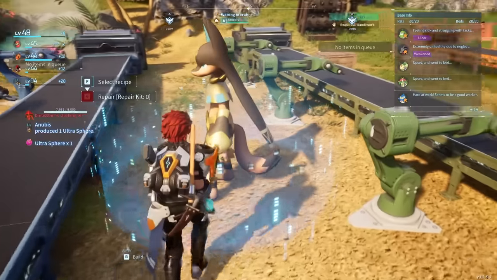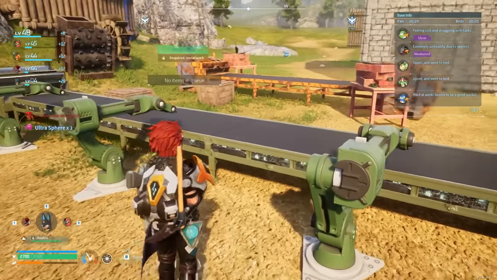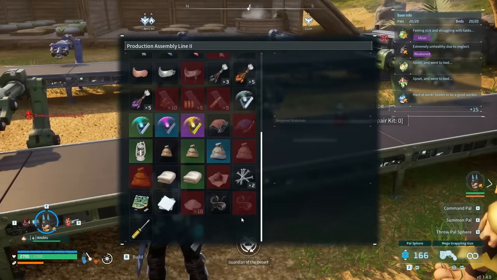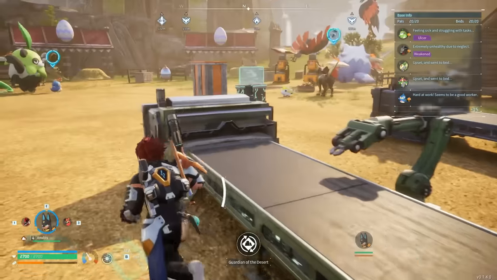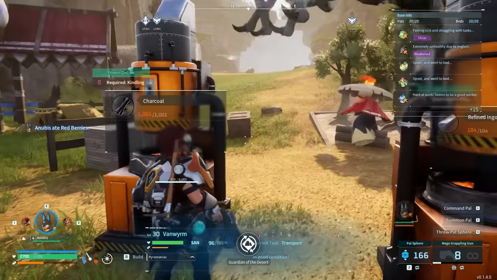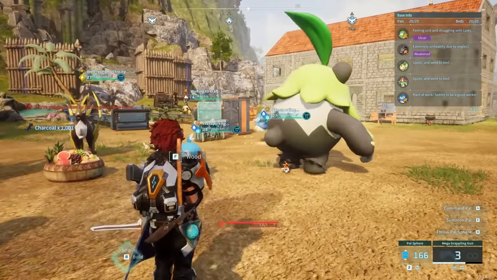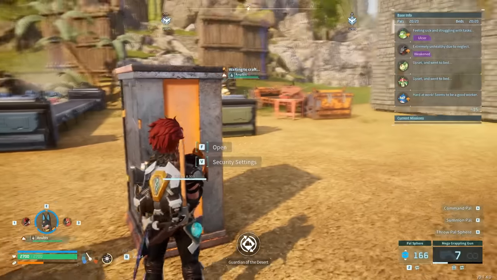Do I need it? Here, I have an idea. Here, buddy. You come here. You're going to be building me some carbon fiber. I believe I have some. Not with coal. We're not wasting coal, but I should have some charcoal ready. Oh yeah. Plenty of it. Carrying too many items. No, I'm not. Not when I can fly. All right, slap that in there.